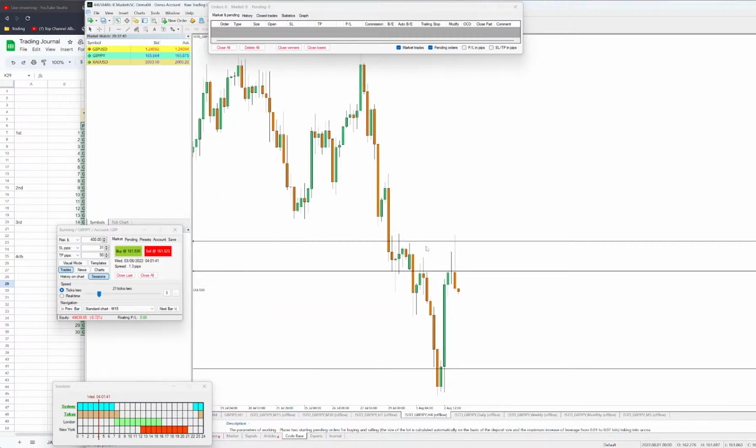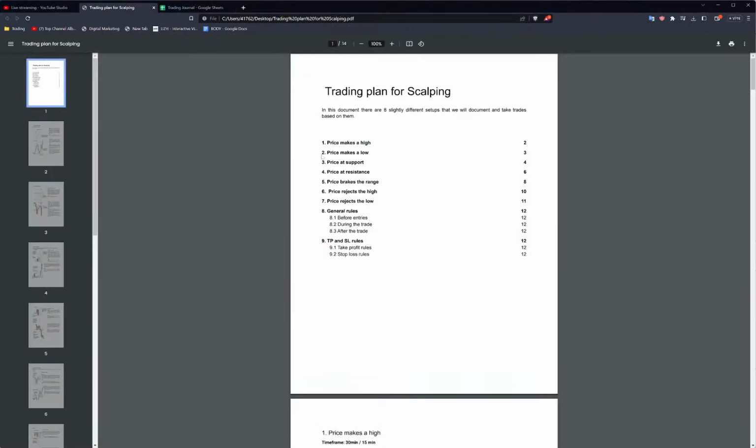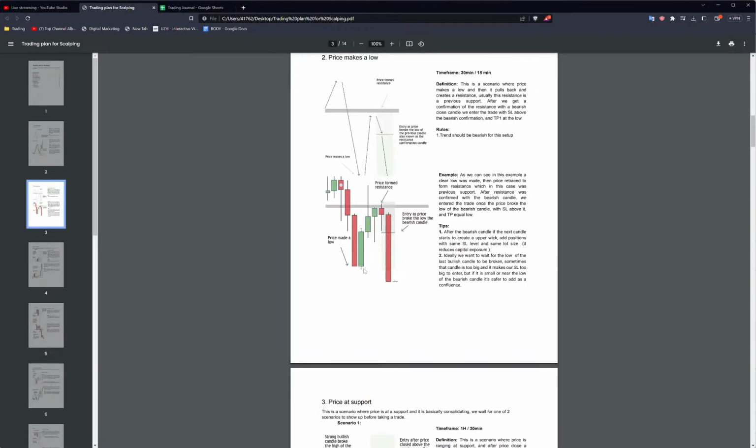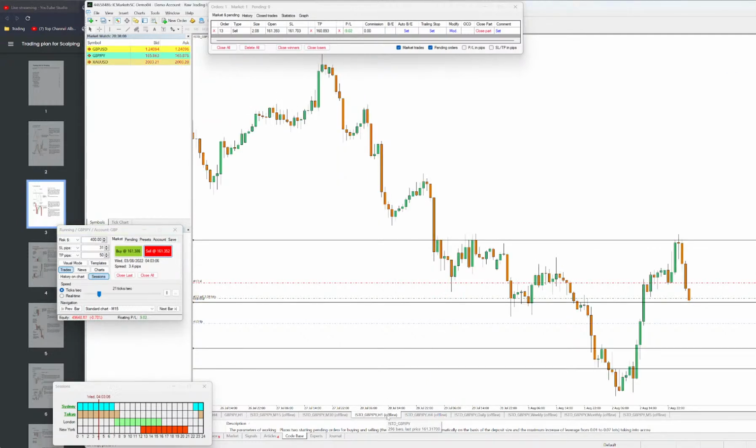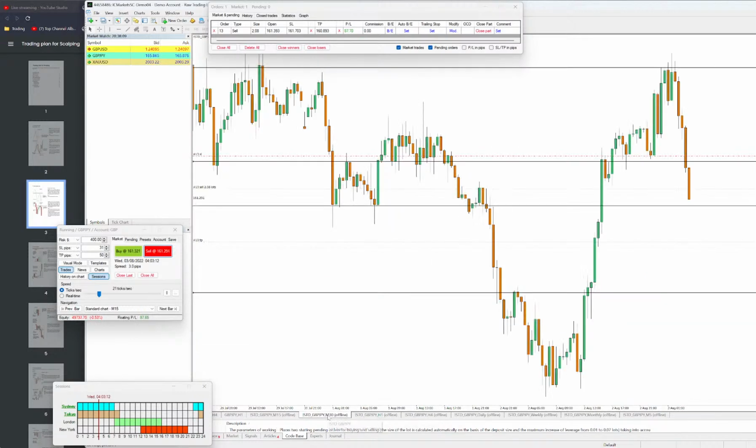4-hour made the high, tap this resistance, took out this position, and now we're potentially gonna continue and retest the low. Like this is the price candle where price comes back, makes a high, forms resistance, retests the low, makes a low, forms resistance, retests the low. So this is potentially a nice sell, blind sell that I took just based on the 4-hour candle. The 1-hour now is breaking to the downside, 30-minute is breaking to the downside. It's very tricky because we're approaching this resistance, but let's see.